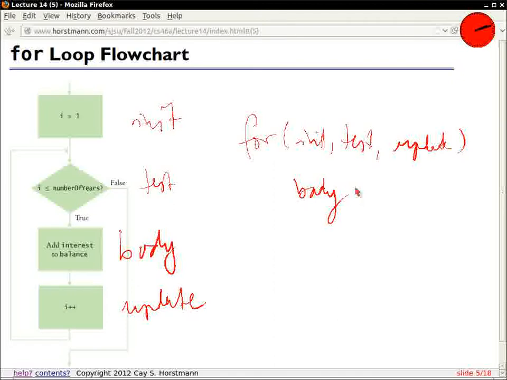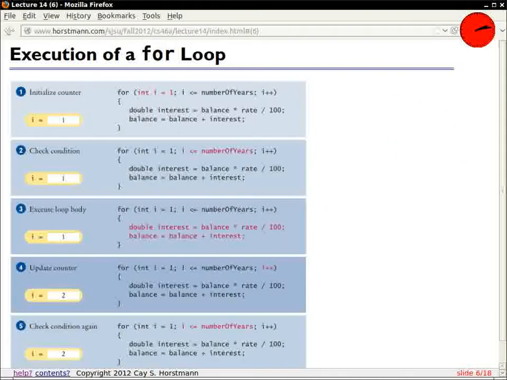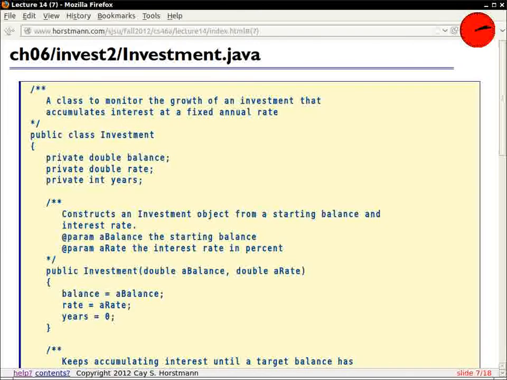And so sometimes people, when they see it for the first time, find that confusing. The reason that one writes them in this order is you want these three things together so you can quickly look at them and see that they are really related. You could, in theory, put absolutely anything into the initialization, test, and update. The Java compiler doesn't actually know what's going on, but that would be considered a nasty thing to do.